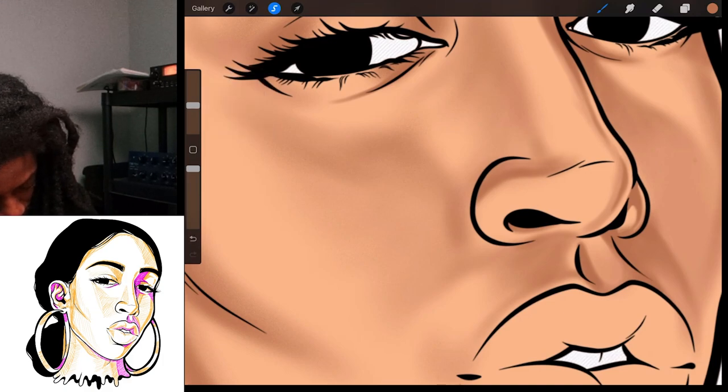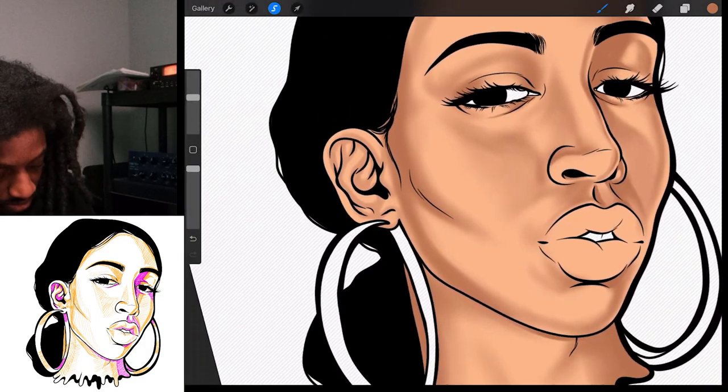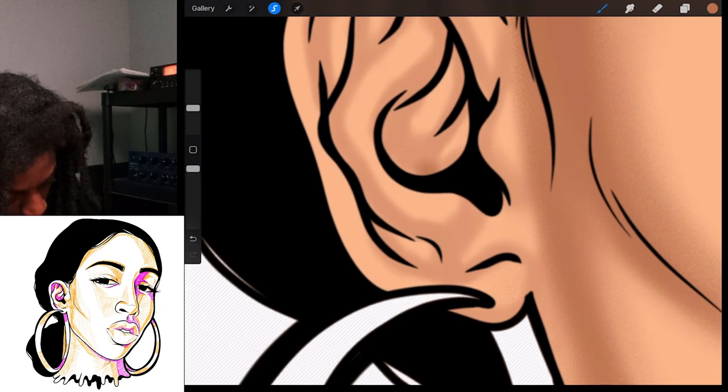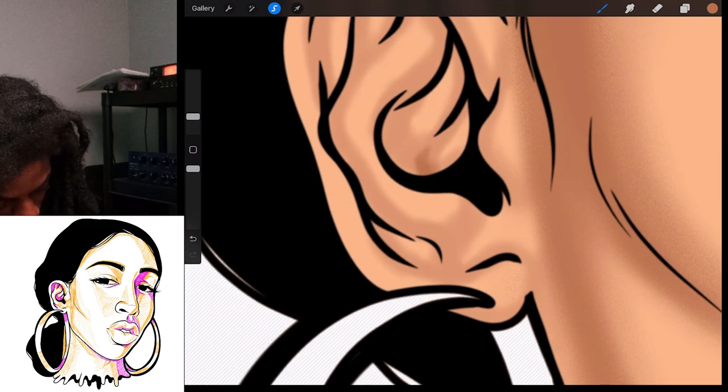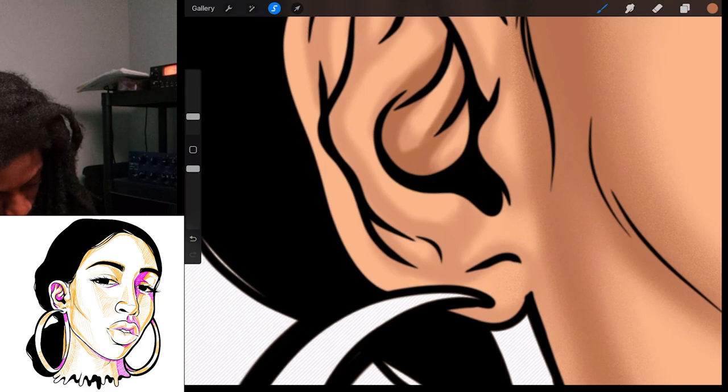So yeah, once you master your brush sizes, knowing when to make it big and small and things like that, that's gonna help you out a lot too. So just getting a good feel. Okay, we're placing our dark shadows where they need to be.